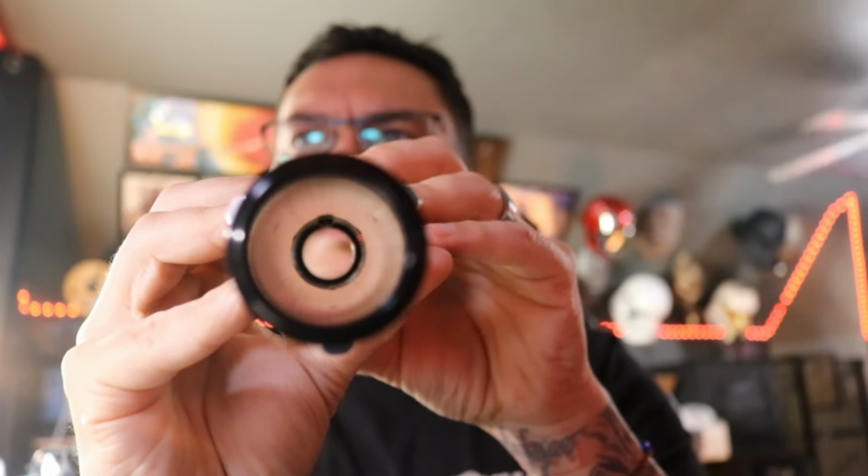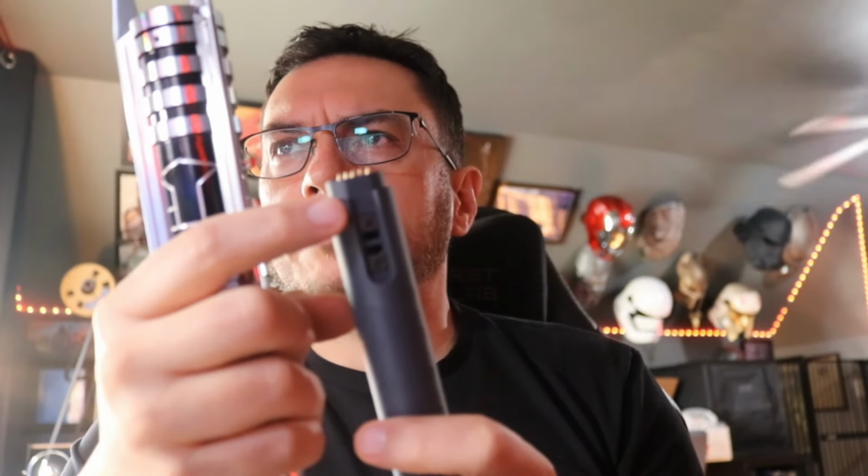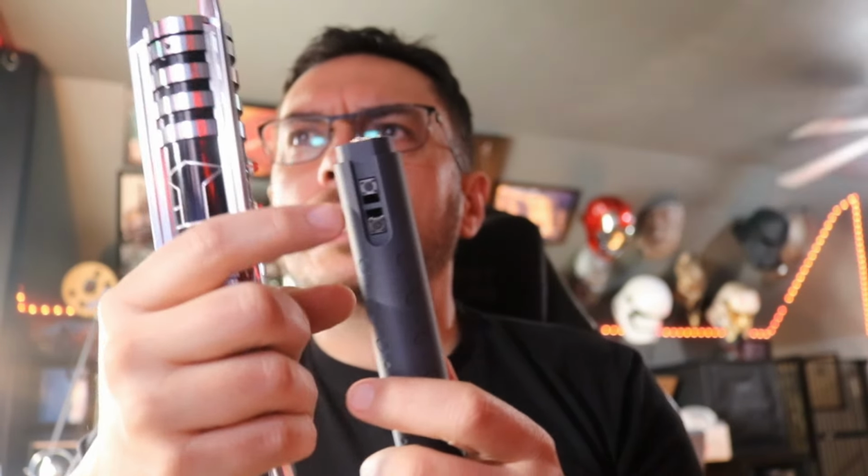Now, if I show you, you may or may not be able to see it. If you look up top there in the back, you can see those plungers sticking into the ID of the blade or the inner diameter of the saber. That's why you've got that channel right there. And that's kind of what these plungers are, what clocks the chassis and keeps it in place.